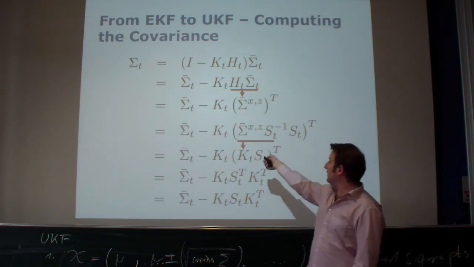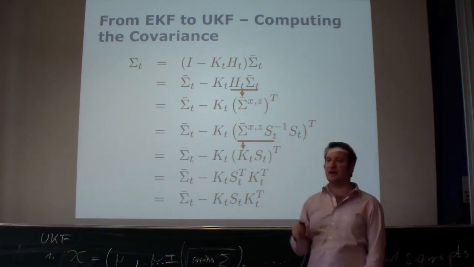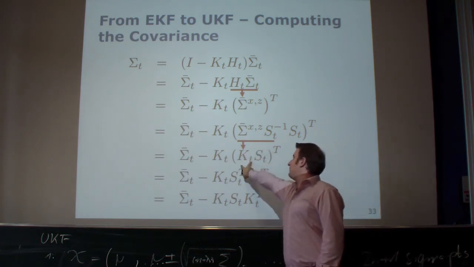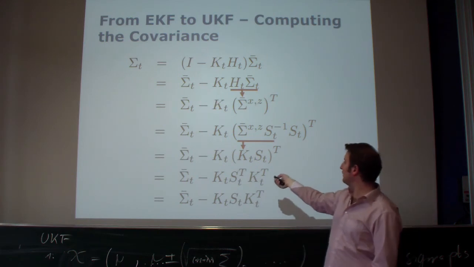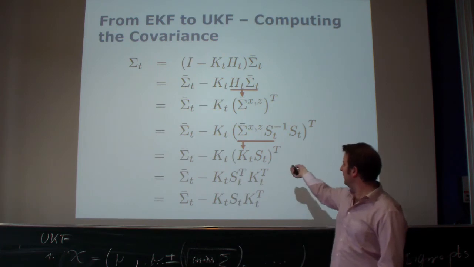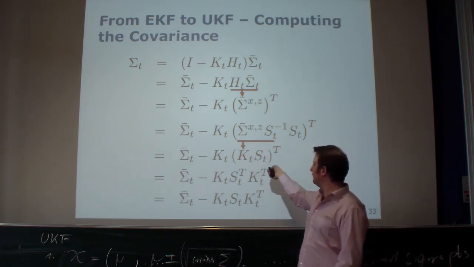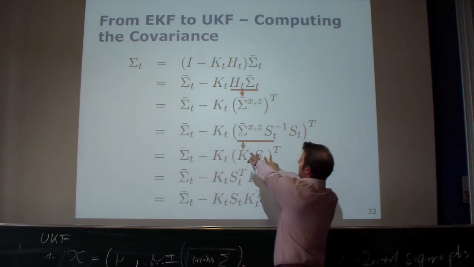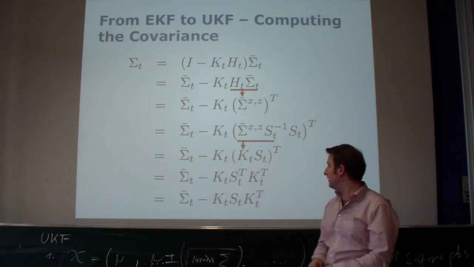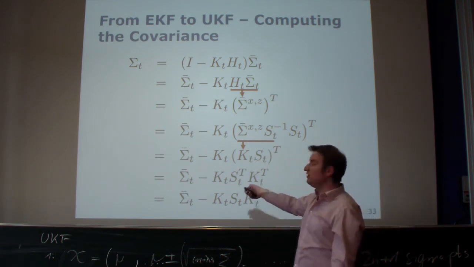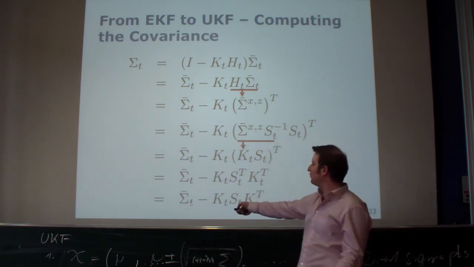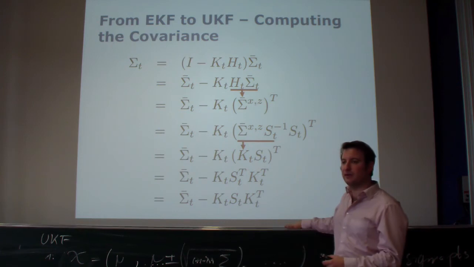Then in this formula you can say, hang on, this term over here was exactly the definition of the Kalman gain. I already computed the Kalman gain, so I can exploit that. I compute the Kalman gain over here, resulting in the Kalman gain times S transpose, everything transposed. If I have these two matrices and transpose them, it means to swap the order and transpose them individually. So I end up with S transpose times the Kalman gain transpose. Since S is a covariance matrix, its transpose is equal to the matrix itself. I can skip this transpose and end up with this equation, which is the UKF equation.